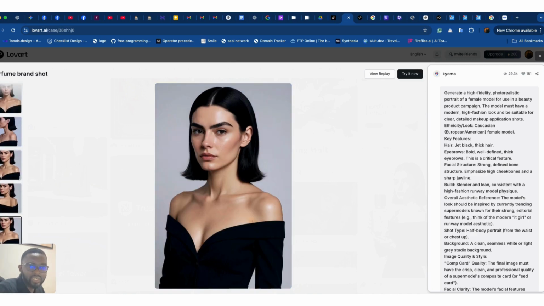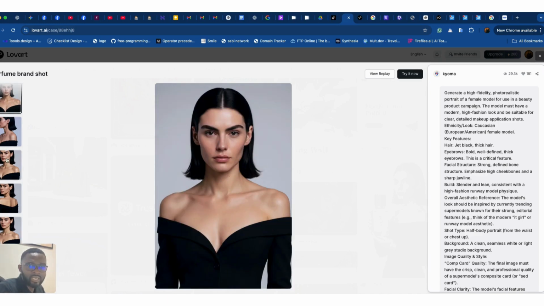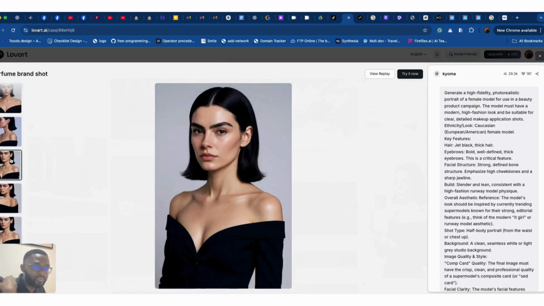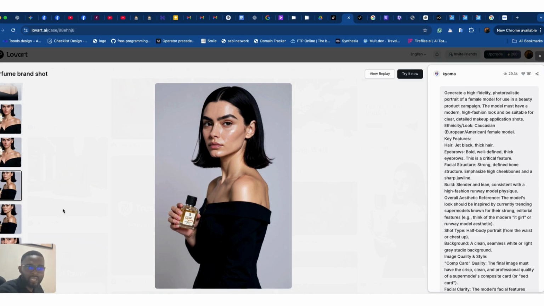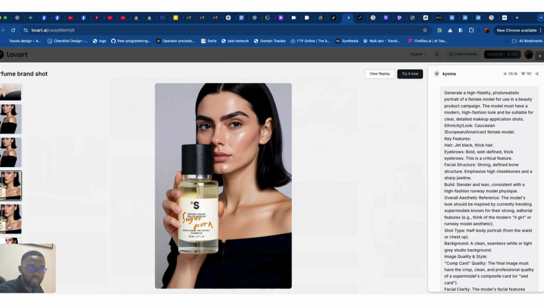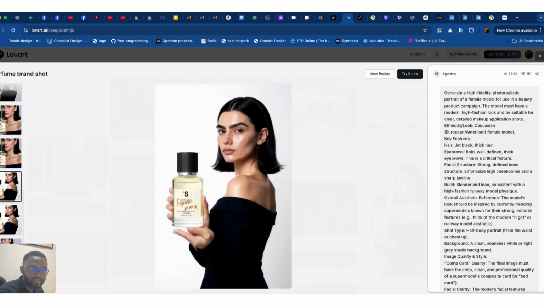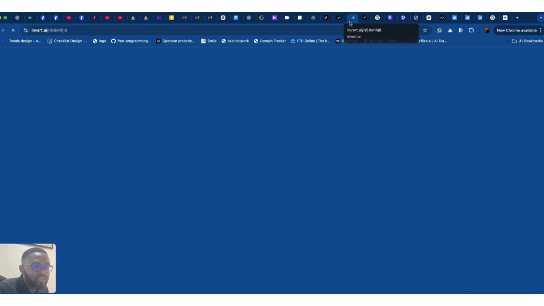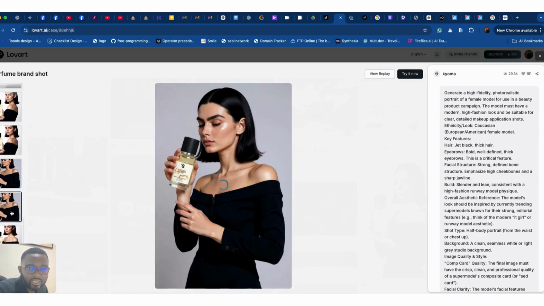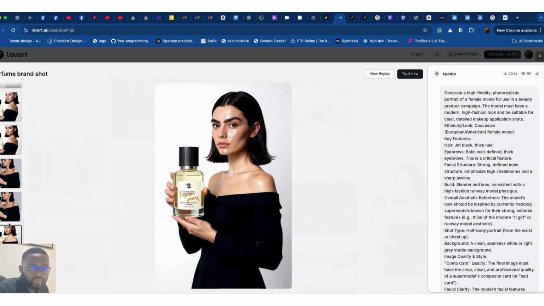So now you can see the model the AI is using right now. It's giving us different kinds of patterns, sorry. You can see that the image looks the same, and now she's holding the product. So let's scroll down a bit. You see different angles. This is a close-up angle showing you the product. And when you are done, you just have to export it. When you are done with everything, just export it, and this is your own to use.